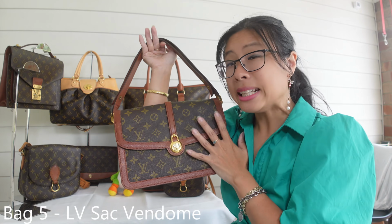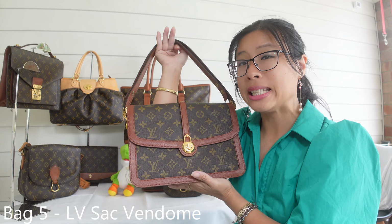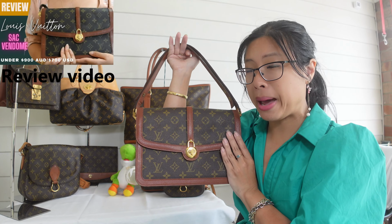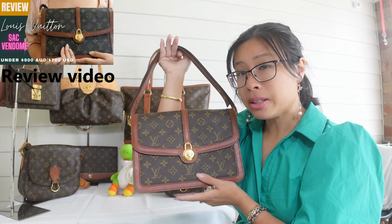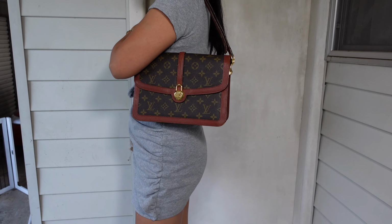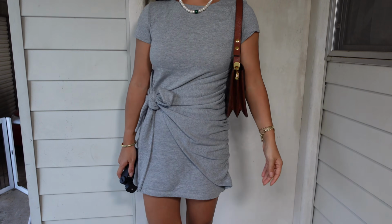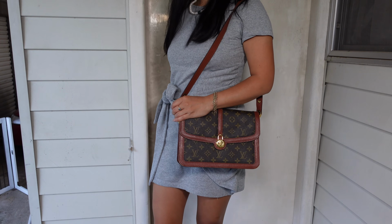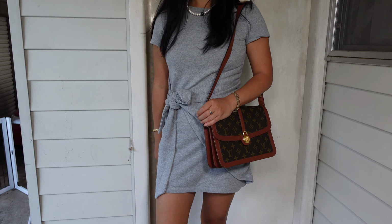This is my 1970s vintage Louis Vuitton Sac Vendome, the oldest and most expensive Louis Vuitton bag I own. These are rarer to find on the pre-loved market. This was again from Brand JFA, and I paid about 900 Australian dollars. This was in the better end of the condition. Beautiful gold colored padlock turn lock.